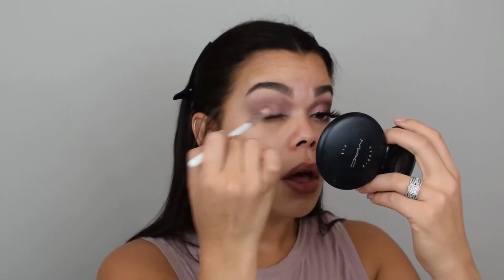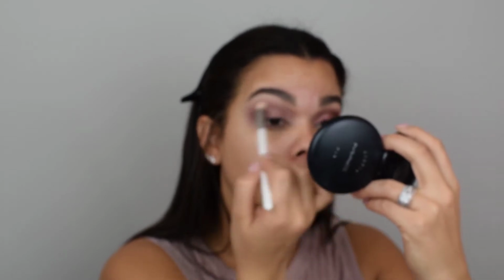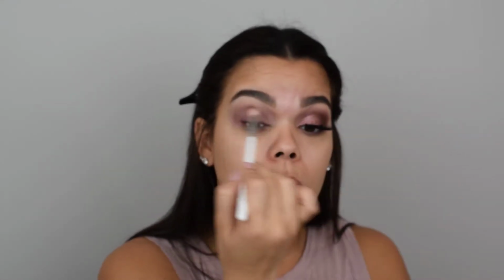And then what I also ended up doing is going in with a JH33 brush and picking up that same color. And we're just gonna build it, defining this crease area right here with this brush. It really does help to carve out the shape that we want. Although we are gonna use a little bit of primer to help us carve out kind of like a half cut crease situation, you still want the shade because it really does help create that depth and the dimension that's going on the other side.